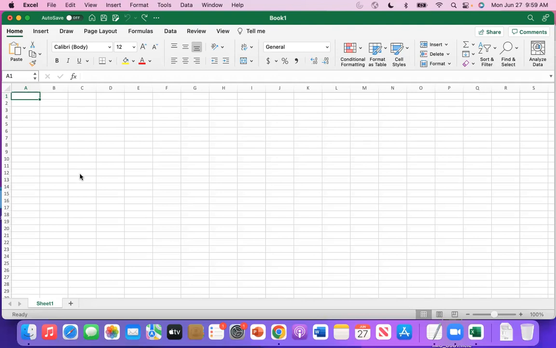Now we can also go equals MODE. You can do either .MULT if there's more than one mode, or .SNGL. They both work. With Excel, if you do MULT, it'll list the modes underneath in the column, like 5 and then 3 if there was one. So if you wanted to do it fancy, you do equals MODE.MULT, then grab your range. I'm going to grab all these.